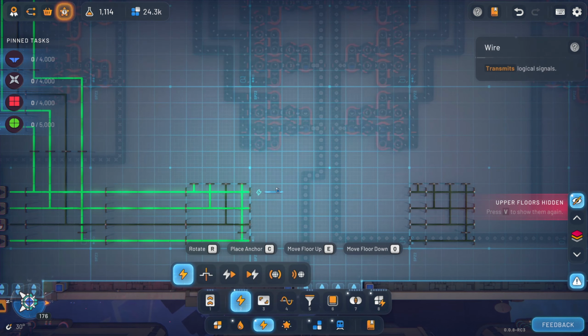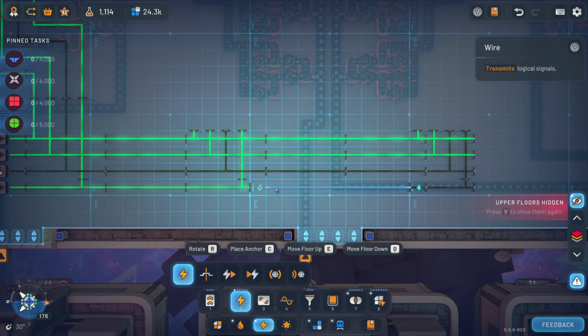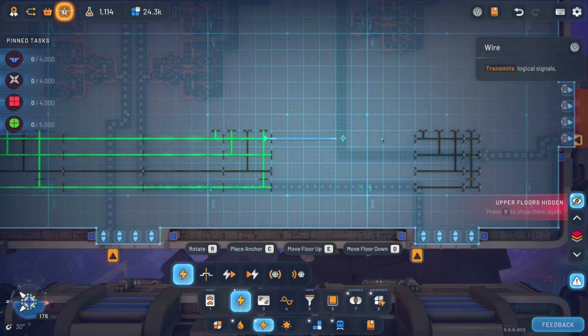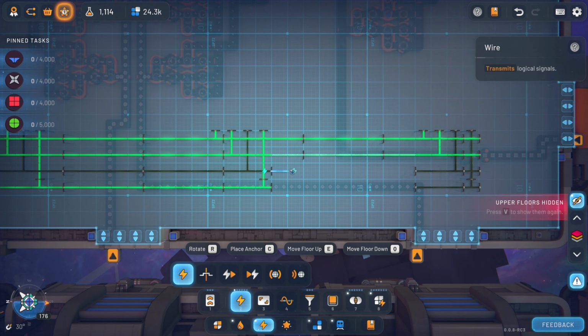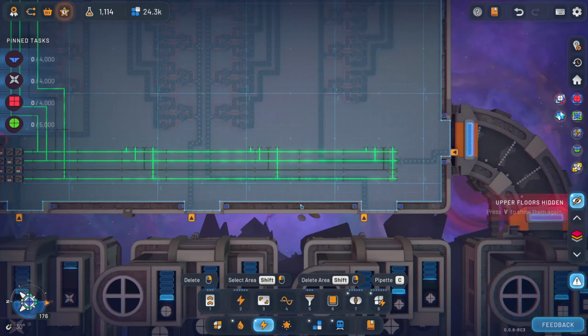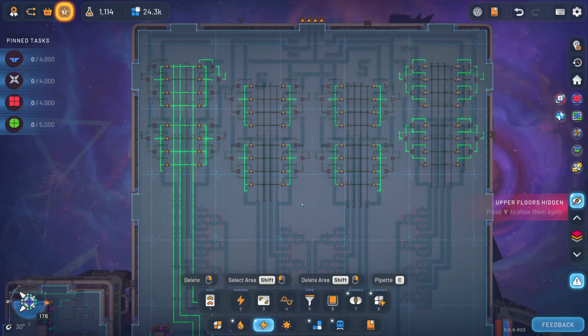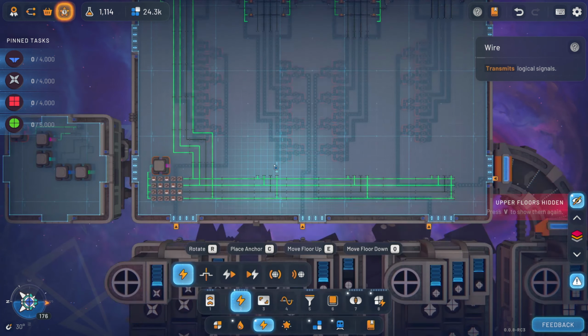Okay, let's just finish connecting these wires in, and hopefully we end up with something reasonable. Unfortunately, this entire factory is only making us one stupid layer of one stupid belt.